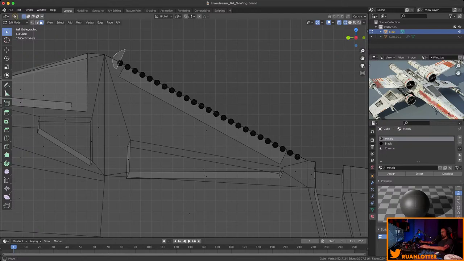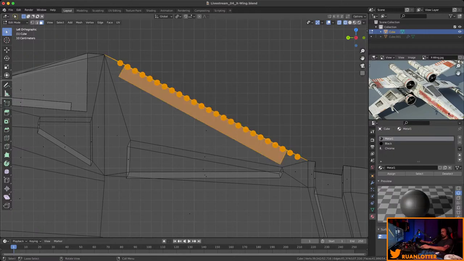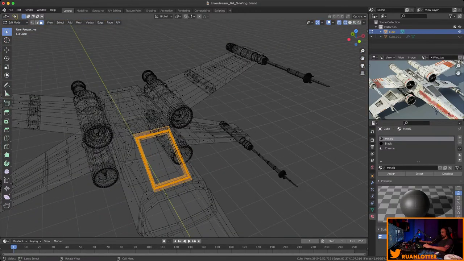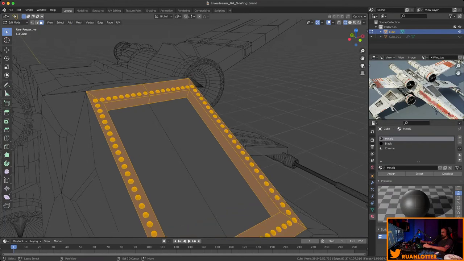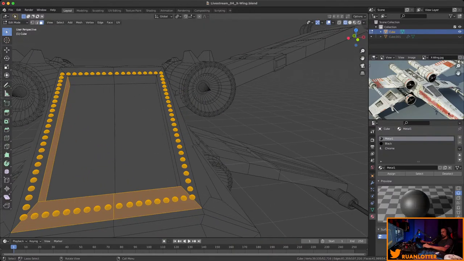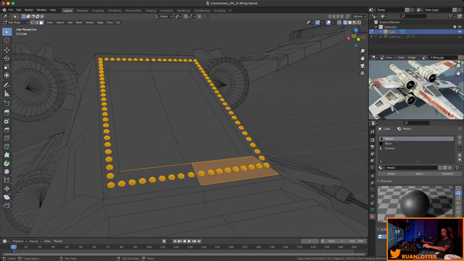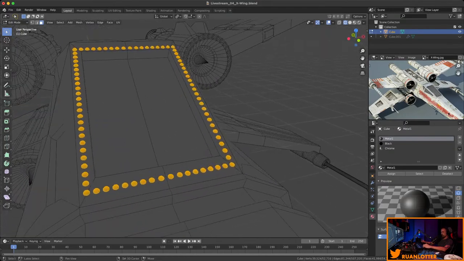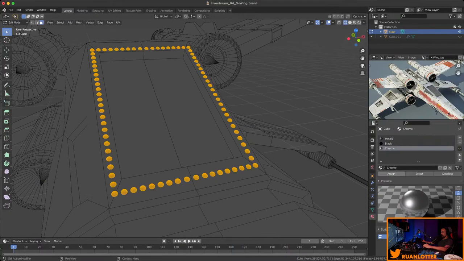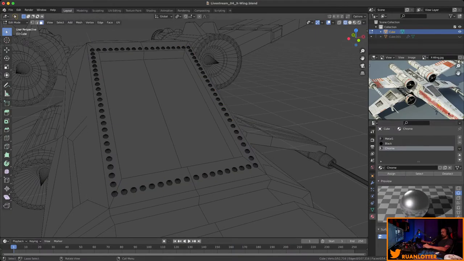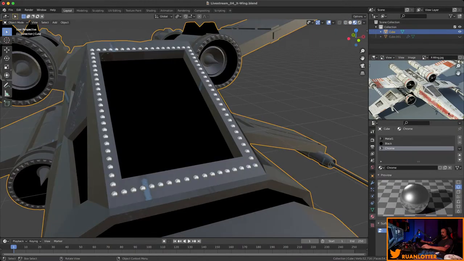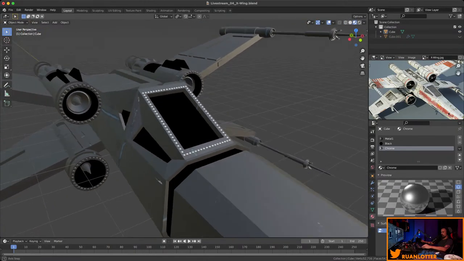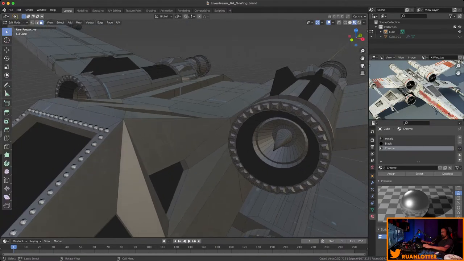So now we can kind of select them like so, and then we just need to deselect some of the stuff here. So we can deselect these faces and those faces and those faces and those two faces. So then I'm going to assign this new chrome or aluminium or whatever we want to call that to all of these ones. And yeah, that's looking pretty nice and shiny. And let's do the same with all of these ones.